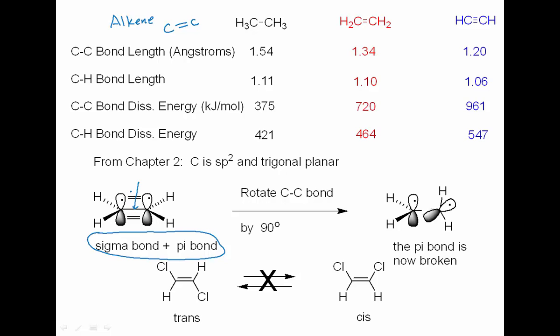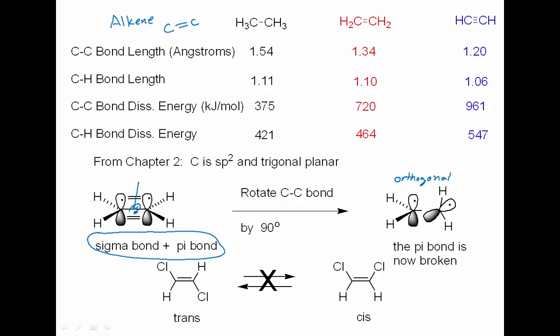An important thing to note here is that when we rotate around this carbon right here, we don't do anything to the degree of overlap in the sigma bond, but we do some serious damage to the pi bond. These are not parallel to each other anymore. We refer to this orientation here as orthogonal, meaning that they're 90 degrees, and the pi bond is essentially broken.